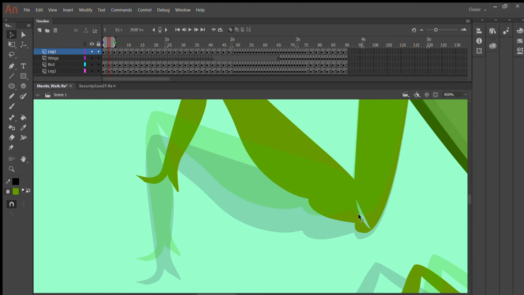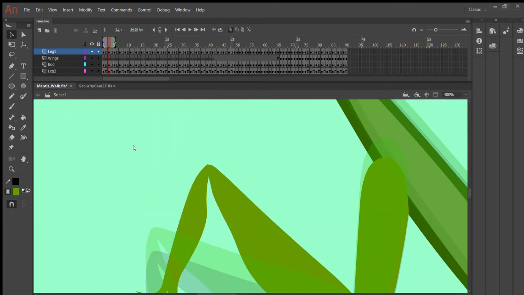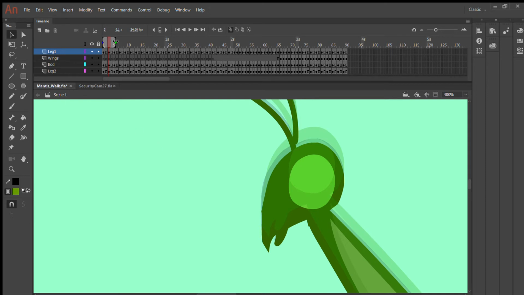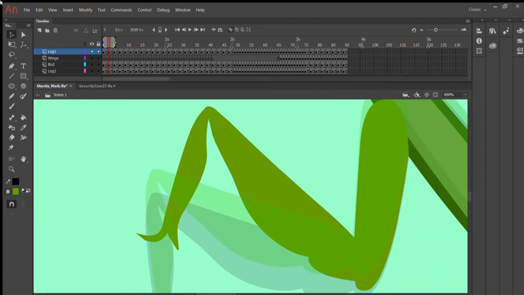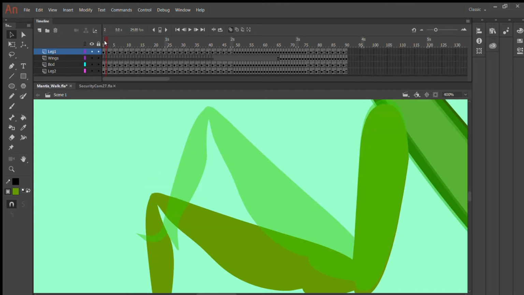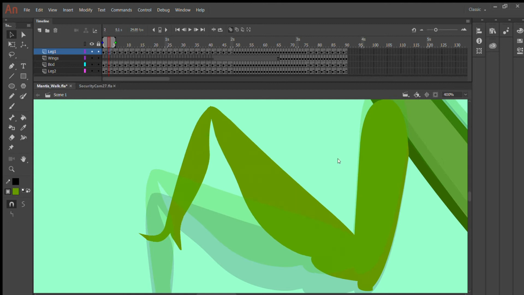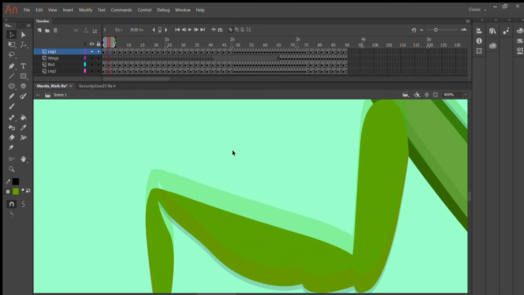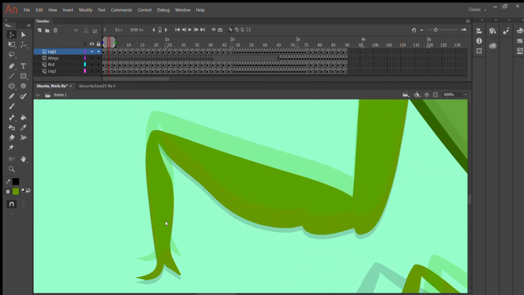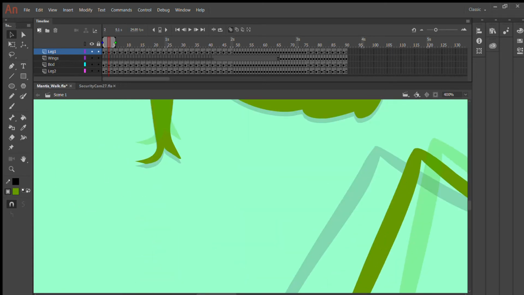And obviously you don't want to do this with everything. There are going to be some frames where your character is turning in perspective or doing some other things, and obviously for those you want to draw frame by frame as much as possible, because things are going to look so different as you get from point A to point B when you turn in perspective and such, that copy and pasting and moving things around isn't going to help you.